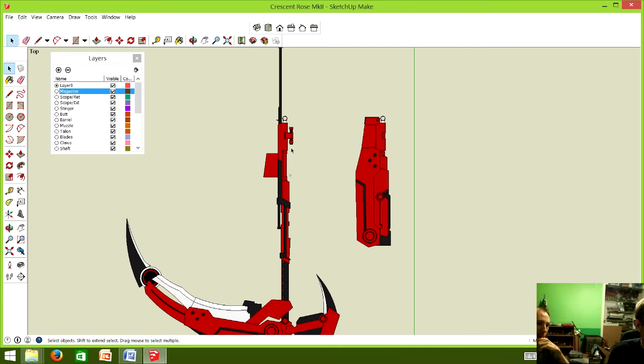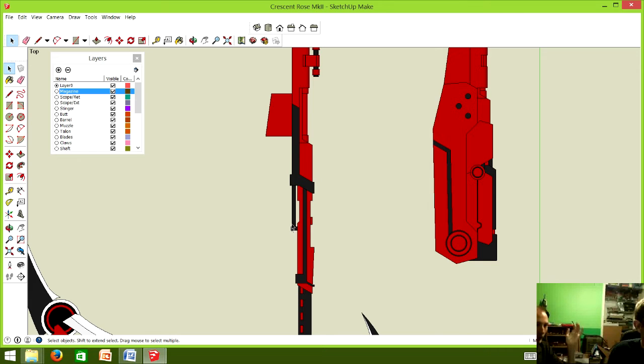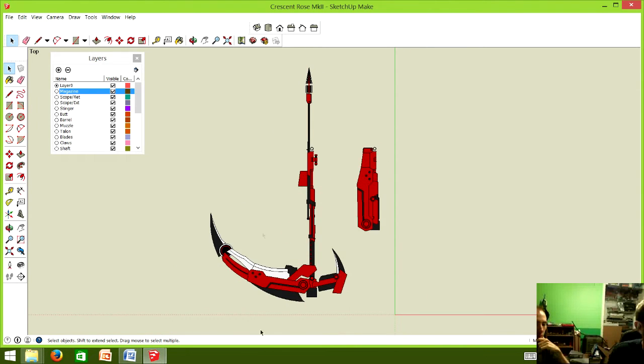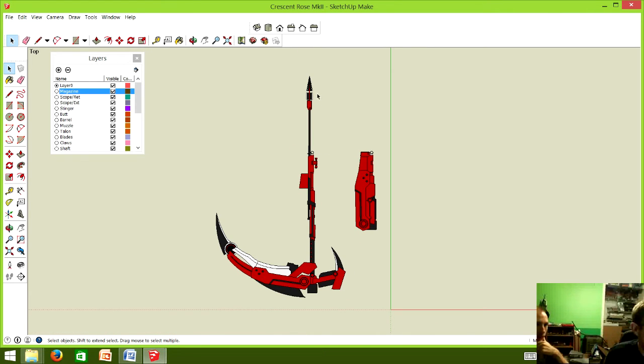Mark 1 has a bunch of broken pieces — the trigger somehow disappeared, the talons are actually broken, and the stinger is starting to show its wear and tear. We're debating whether to leave the stinger as plastic or make it out of metal for durability, since we prop the thing up on that stinger a lot, and the original version was 20 to 30 pounds.